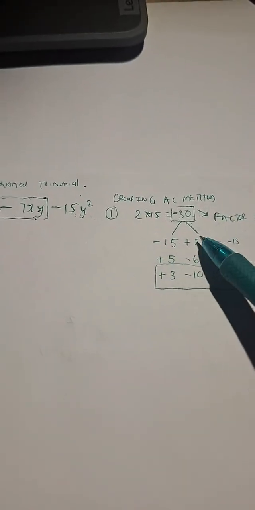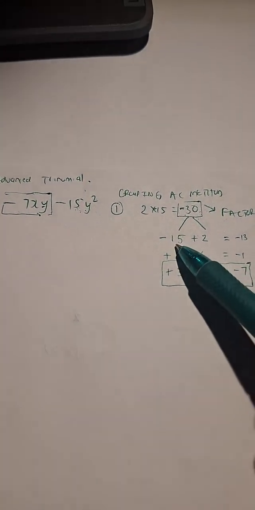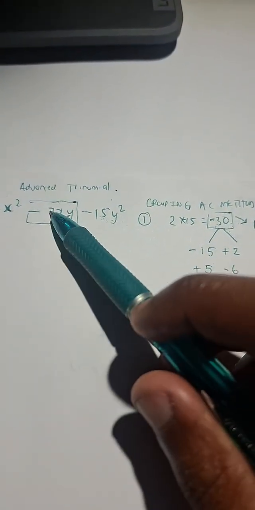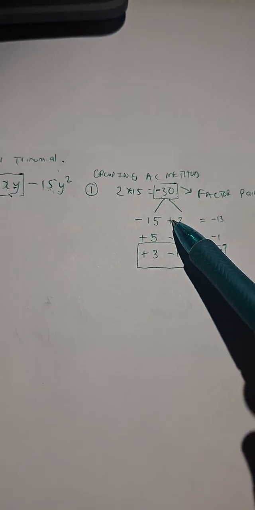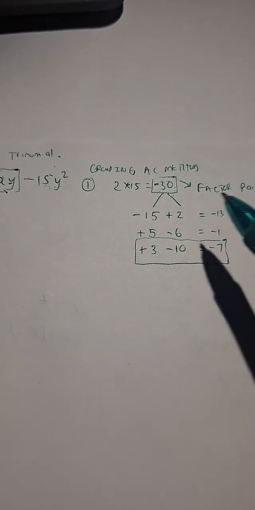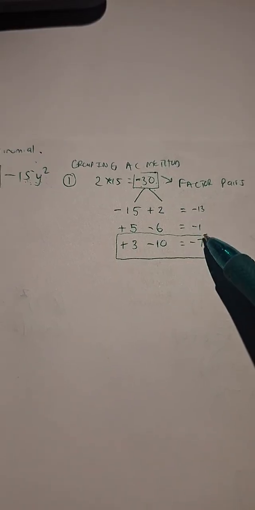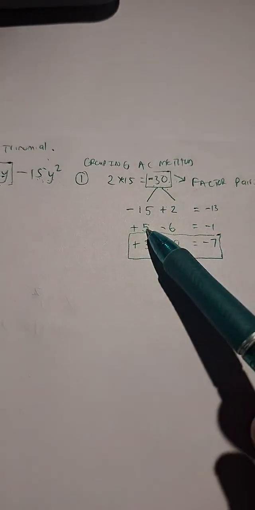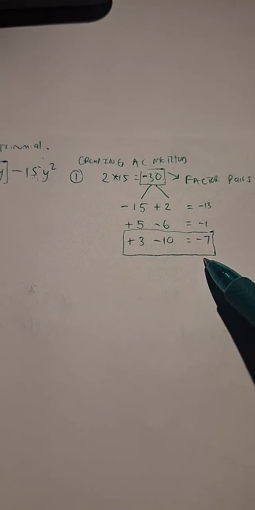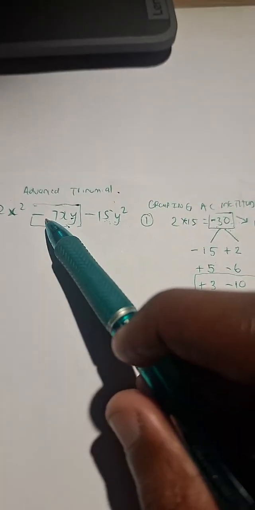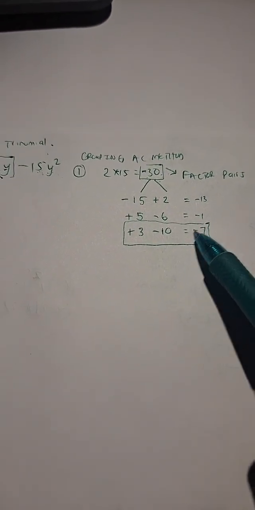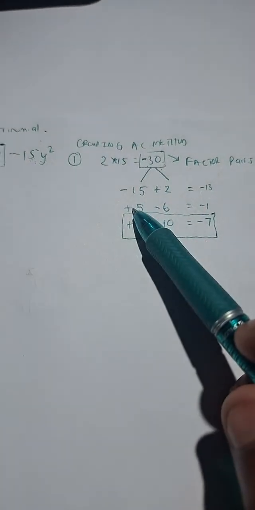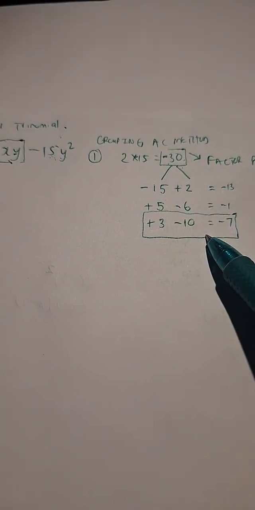Of course, that would mean that for all of the factors, your highest factor must be negative. Because in order to get a negative answer, you need to add a big negative number to a small positive number, so that you get an outcome that is negative. I'm sure you can see all these outcomes when I add them give me negative numbers. That is what I am aiming for, a negative sign. But specifically, I need the one that gives me negative 7. So if negative 15 plus 2 is not going to work, this one is the one that works.